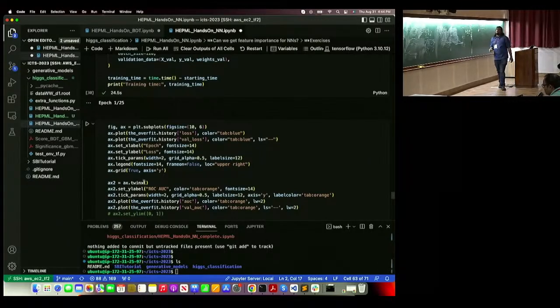This package has been made to support different kinds of classifiers. Sometimes you have LightGBM, scikit-learn, all of these packages. They usually use model.predict_proba to get the output score of the model, because if you just do model.predict, it gives you only zeros and ones. It automatically chooses a threshold of 0.5, and all events above 0.5 are given 1, and below are given 0.